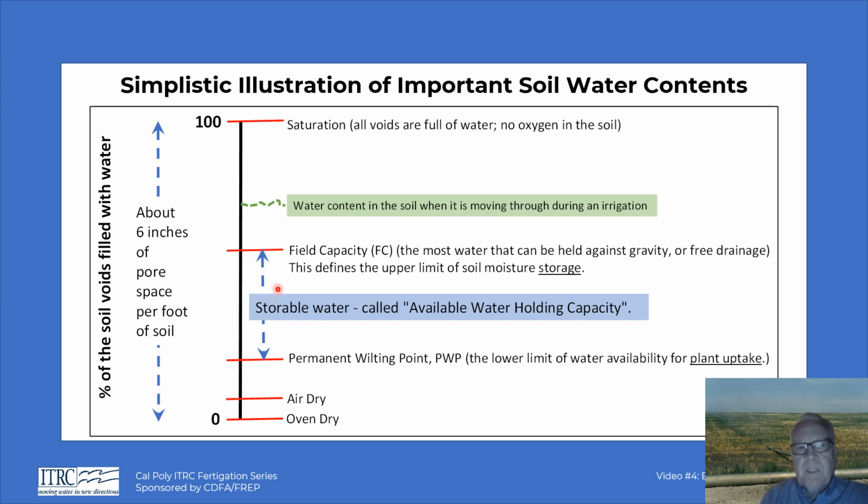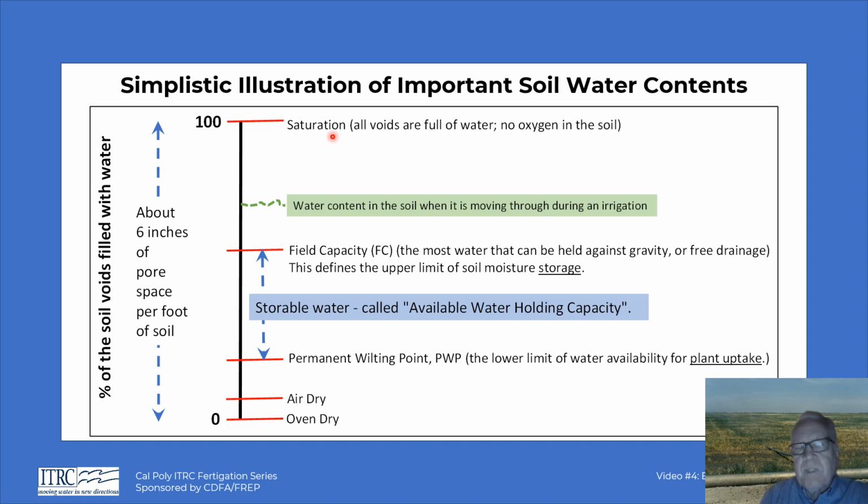So we typically try to operate with a root zone, and most of the root zone up here somewhere, closer to field capacity. Now, a lot of people think that when you irrigate, you saturate the soil, but that's not the case, except on surface irrigation. And then, of course, with some drip irrigation, you have water standing on top of the ground, when it doesn't go in. But saturation means that all the voids, all the pore spaces are full of water, which means, if you flip it around, there's no air, which means there's no oxygen. That's bad news for plants.